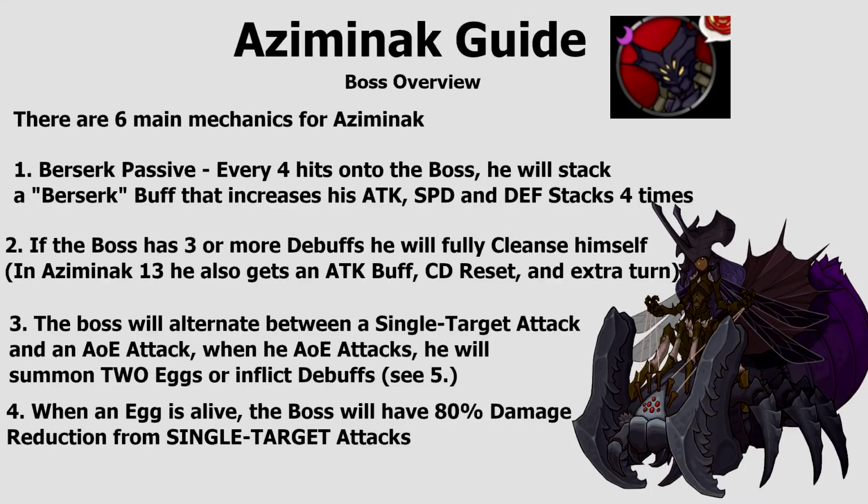Now, for the boss itself, there are going to be 6 main mechanics. So the first one is going to be a berserk passive or buff that he has. Every 4 hits onto the boss, he will stack a buff on himself that will increase his attack, speed, and defense stats. This stacks up to 4 times, and if you let it stack to 3 or 4, it will start one-shotting your team. Now, this buff is strippable and dispellable though, so it is very crucial to make sure you can strip and dispel the buff off the boss, so you want to bring at least 2 strippers for this boss.